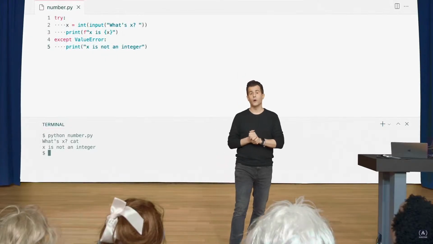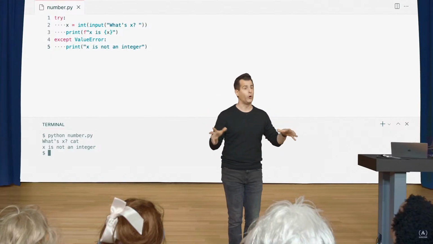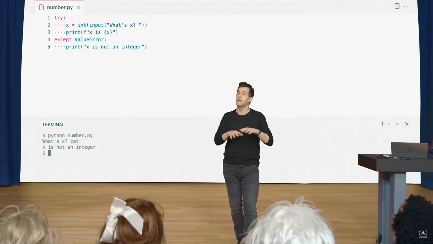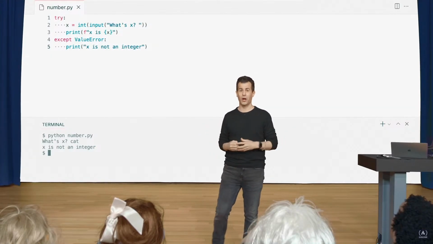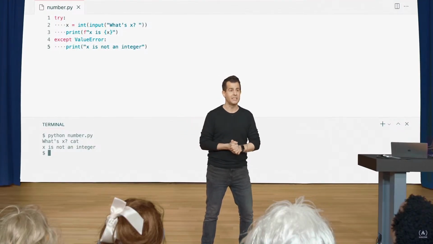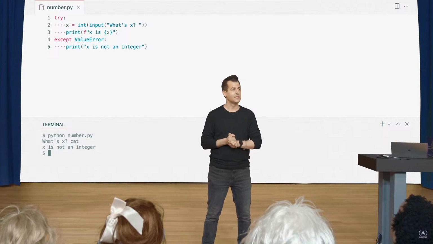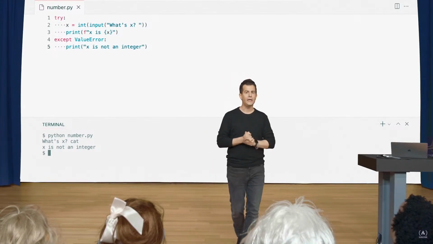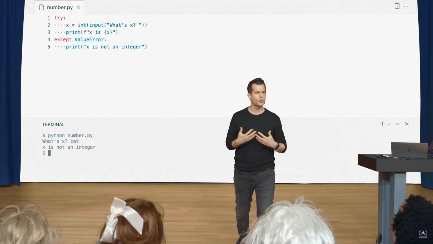Is value error the only type of error you can get, or are there other types? Is value error the only thing you can catch? There are other errors as well, and we'll see a few of them today. And there's many, many more, honestly, that if you continue programming in Python, you're going to see a lot of them over the weeks, the months, the years to come. But the technique for handling them is going to be largely the same. Other questions on try, except, or these exceptions more generally?